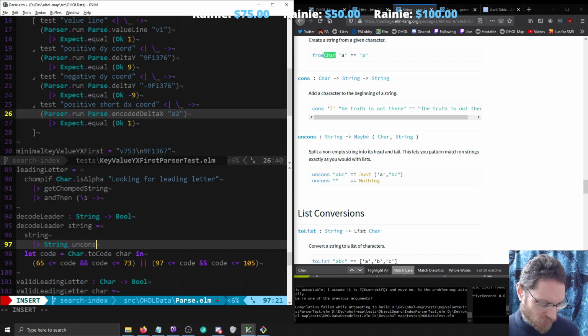Of which we are almost certain has exactly 1 entry. There was a maybe of car string, of which we expect string to be empty.